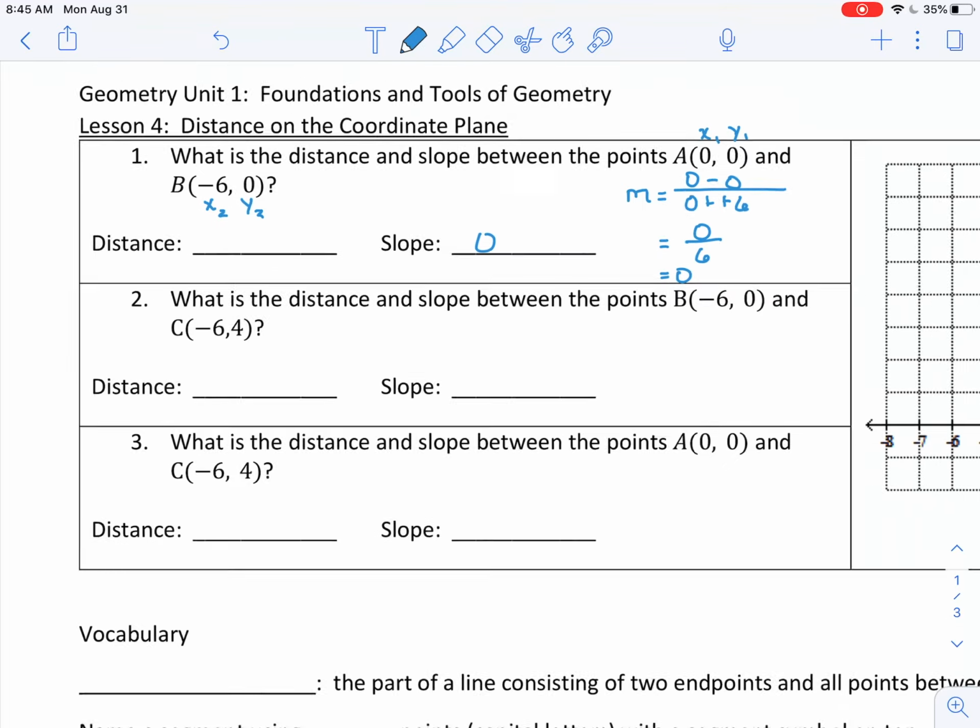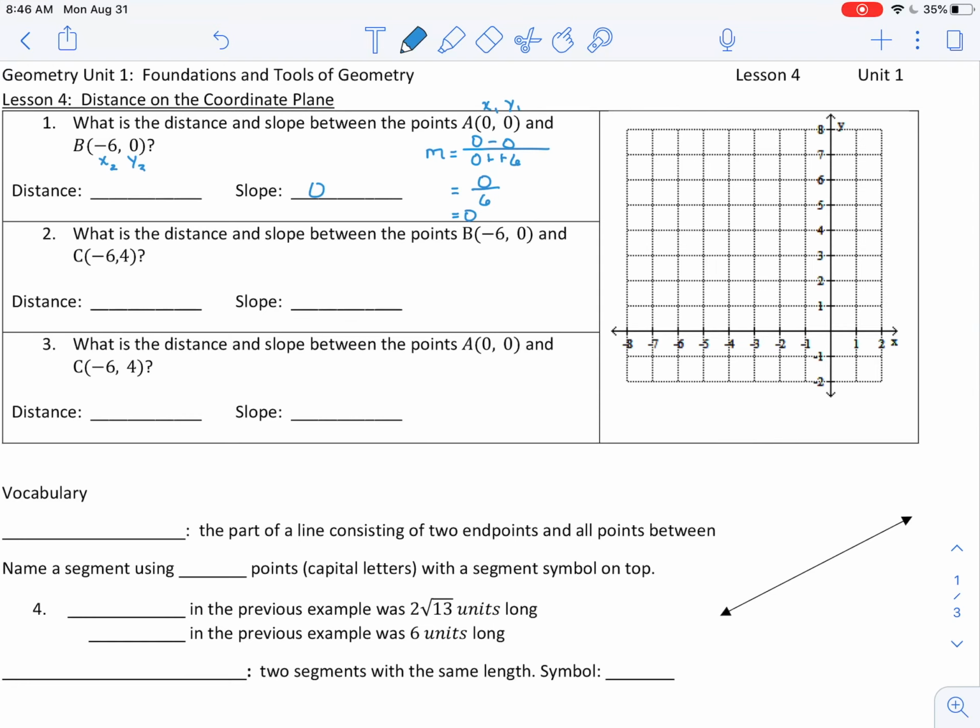You can do this exact same work with the graph that's given to you. If I look at negative 6, 0, and 0, 0, this is my point A, this is my point B. This line has a slope of 0 because the steepness is 0. My rise as I go from A to B is nothing, but my run was 6 or negative 6, depending on my direction. That's why it has a slope of 0. And we can quickly see, because it's on a number line, that there's 1 square here, 2 squares, 3 squares, 4, 5, 6 squares.